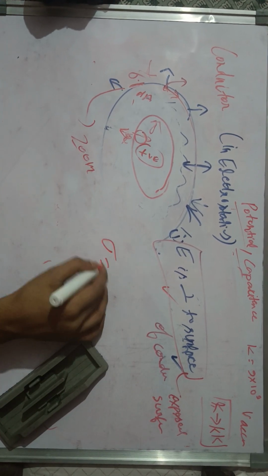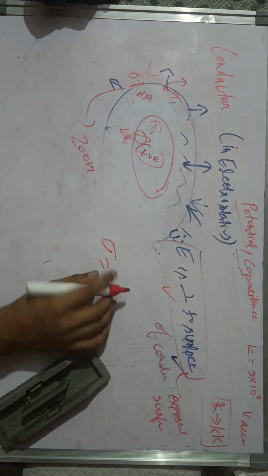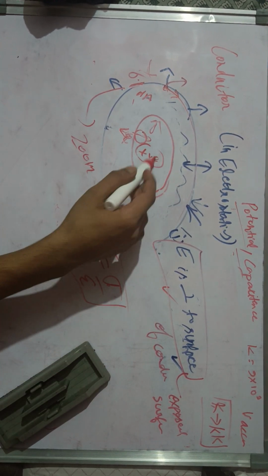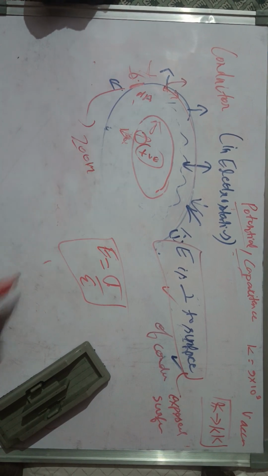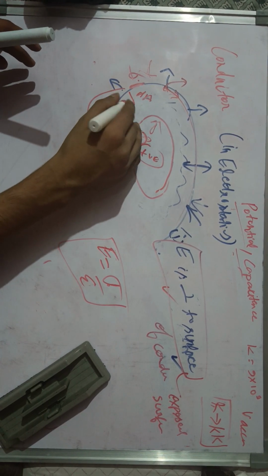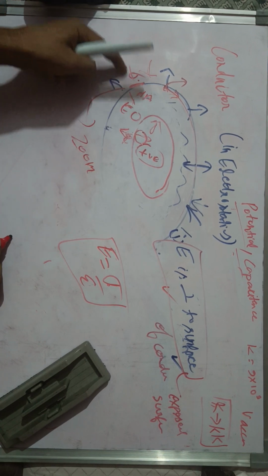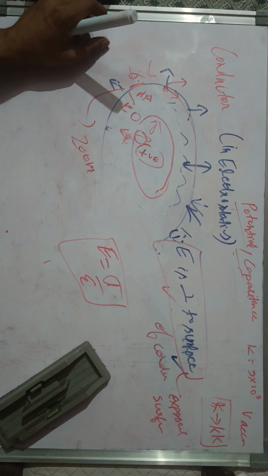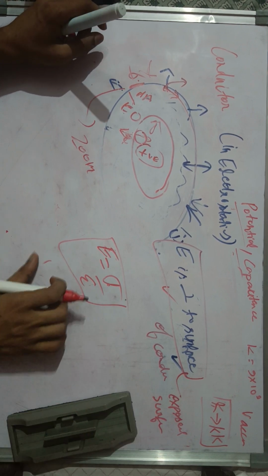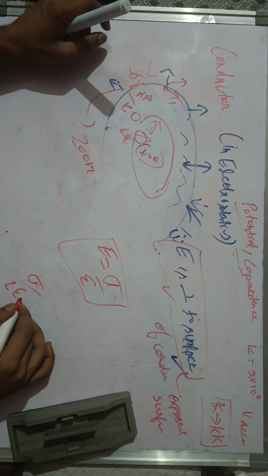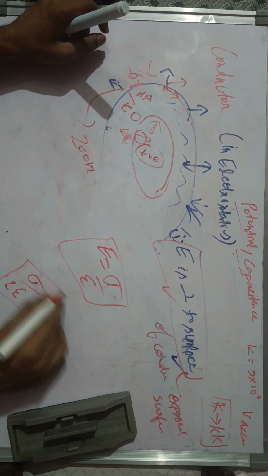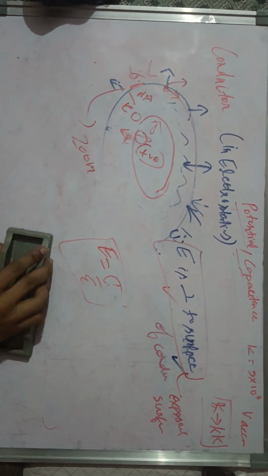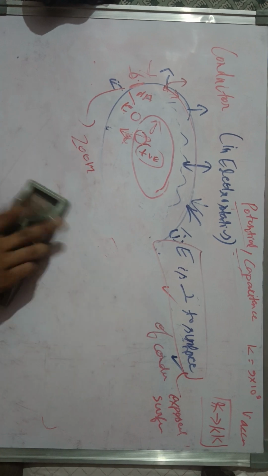So at the surface of a conductor, the electric field is equal to sigma by epsilon. This is because the field inside is zero, so the only flux is due to this part. All the field is in the same direction, which increases the value of the electric field by twice. So it increases the value from sigma by 2 epsilon to twice that, because all the field is in the same direction, which contributes to the flux. And that's it.